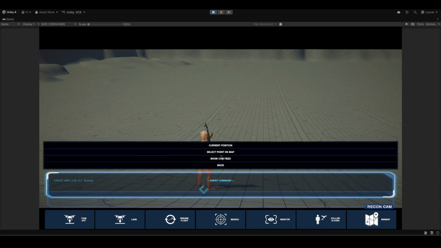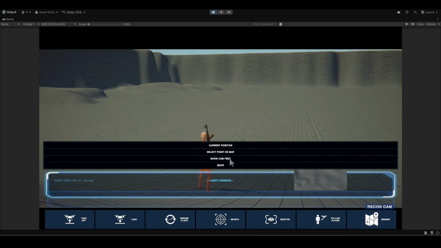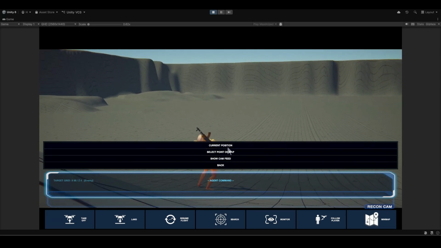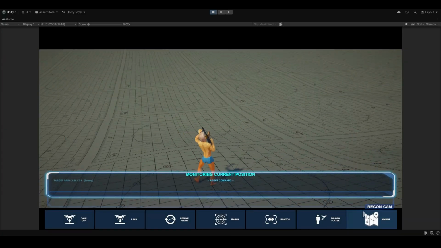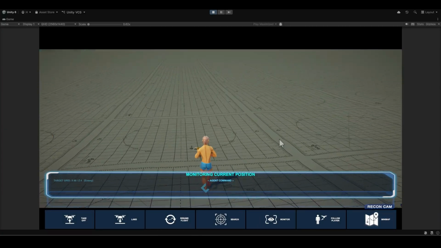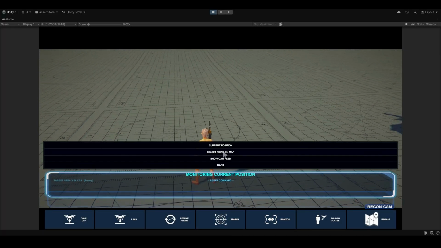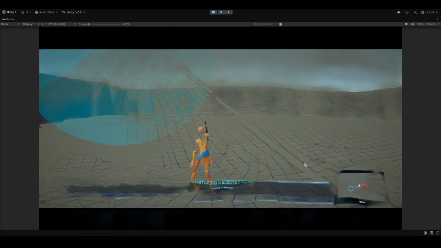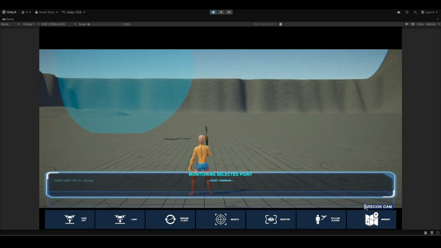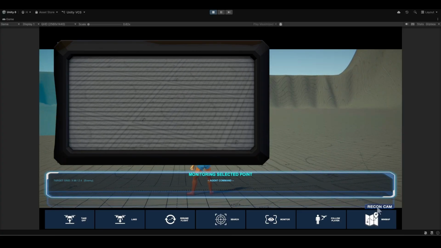So if you click on that, you can monitor current position, select point on map. You can also show the camera feed, not the big one, but a little camera feed down here. So if we say current position, it creates a little circle here, and then it looks at us. If I go a little bit further ahead here, let's say, monitor, select point on map, then say maybe over here, it's gonna fly to that position, and you can follow it on the Recon cam if you want. You can see where it is.